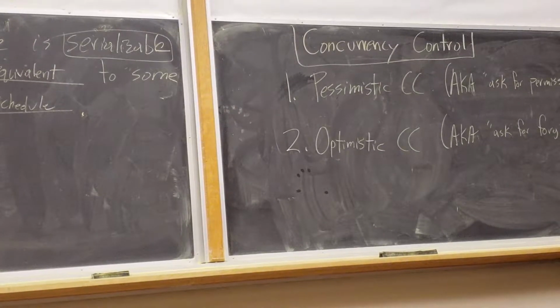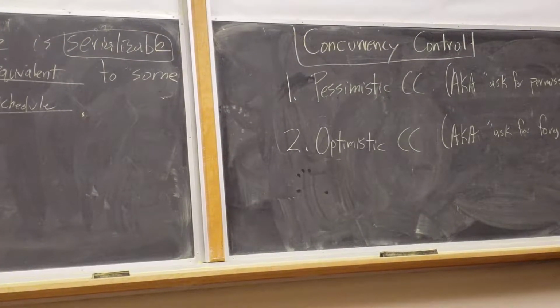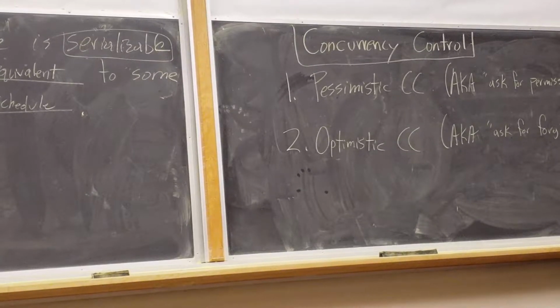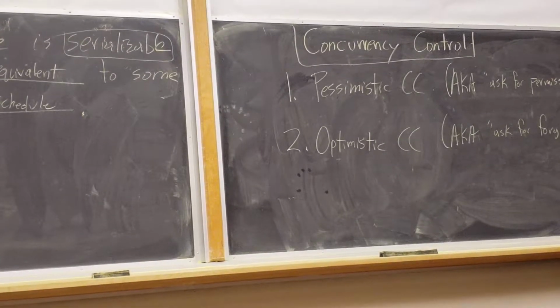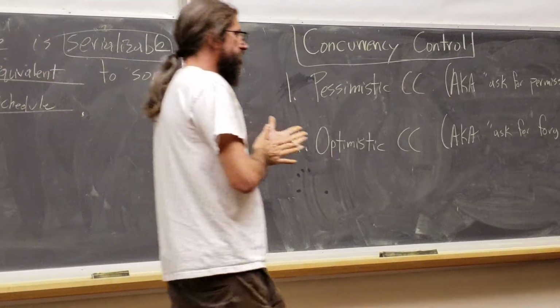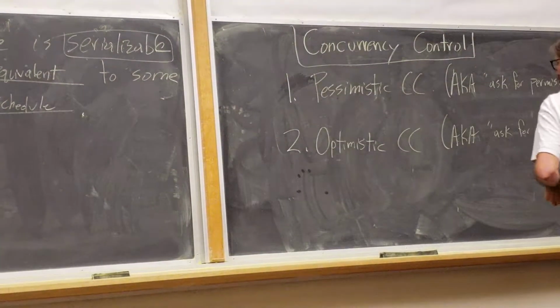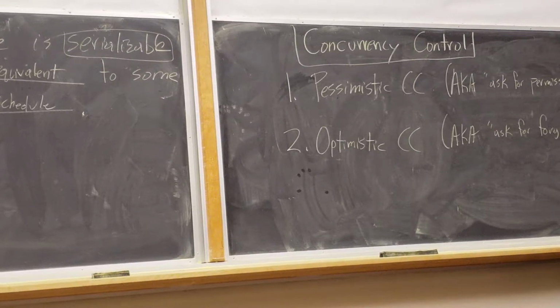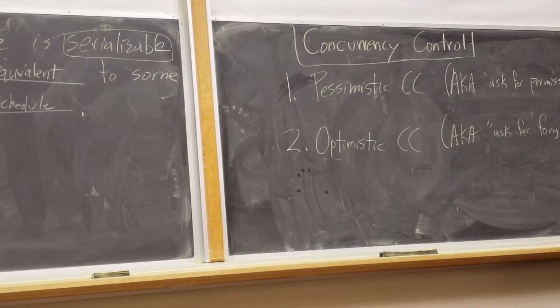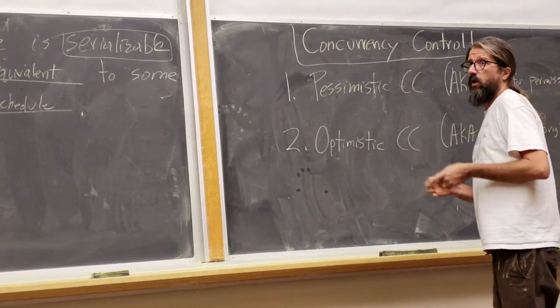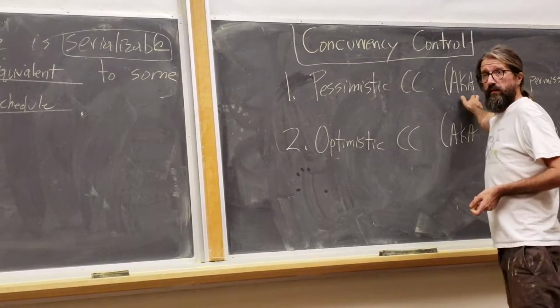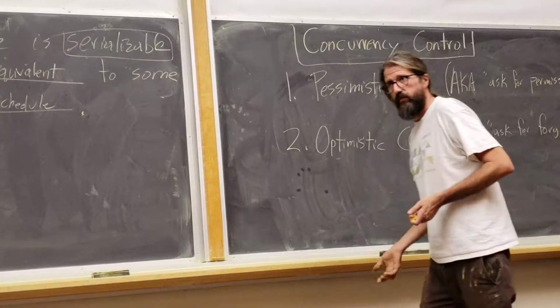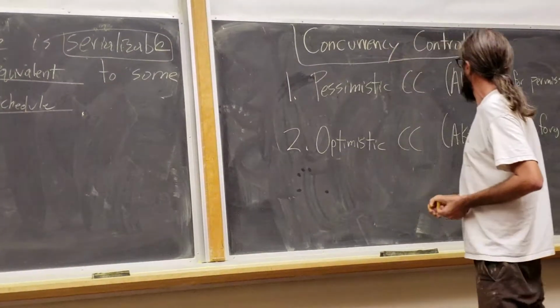Conflicting operations equating to conflict equivalence. You go through. You would have, again, the oracle, or just the concept of something that would look for concurrency, so they would ask to enter or ask to write to sections. Yeah, so you could imagine having a service that you called out to and literally asked for permission. It might not perform super well, but that is the spirit of pessimistic CC.